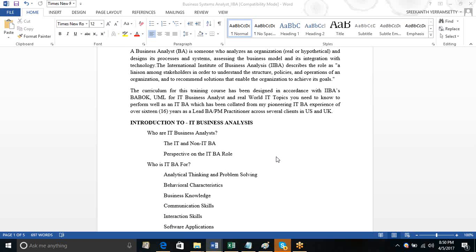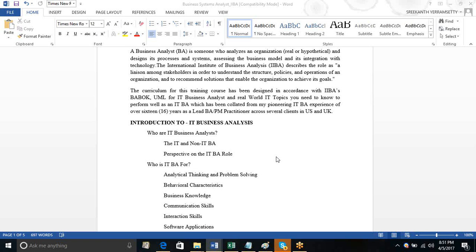From a plain term, what are your customer or stakeholder requirements, and capture that, and then produce it in such a way in a document format that's easily understandable to the developers to build that ATM system, right? Like an application for withdrawal or making transactions on an ATM system. So that's what an IT business analyst does.